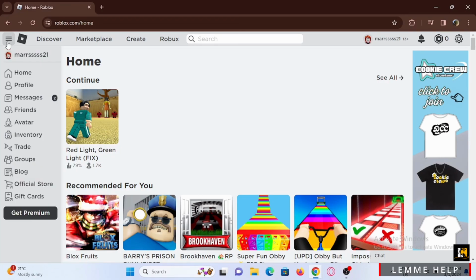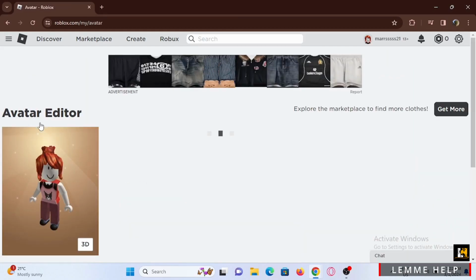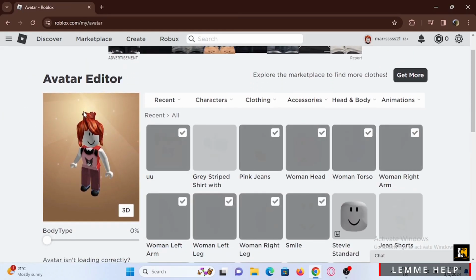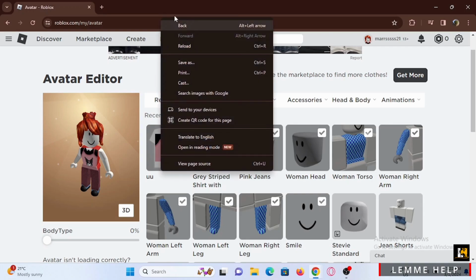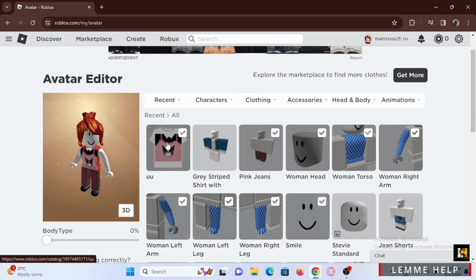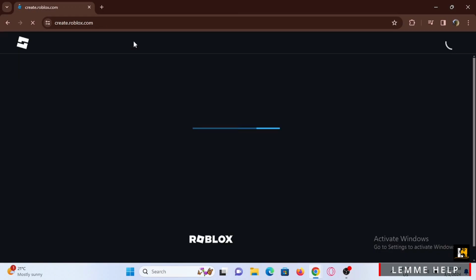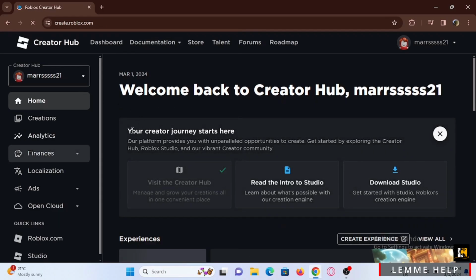icon at the side. From here, tap on the avatar option. In here, you will find wide varieties of all the collections that your avatar can wear, and this one is the one that you created. So if you right click on the option, you will find no such option of deleting the Roblox t-shirt. However, you can untick the Roblox t-shirt that you created.